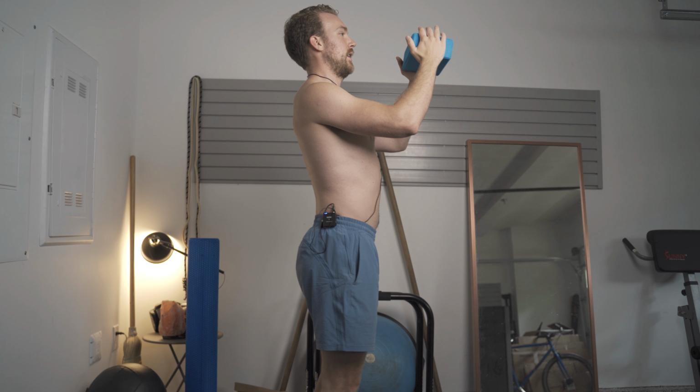So now that we have some space in through the back ribs and you have a felt sense of what it feels like to bring some pressure into there, what we can do is grab the same tool of your choice from the previous exercise. I'm going to use a yoga block here again. We're going to work through a lunging motion, trying to maintain some of that pressure through the back ribs and just get a better sense of what it feels like to have our center of mass a little bit more stacked as we move up and down.